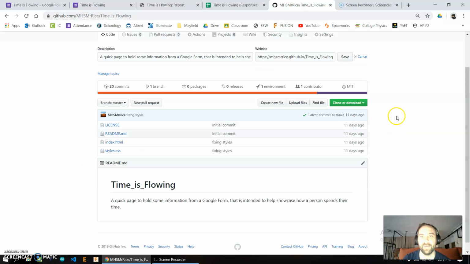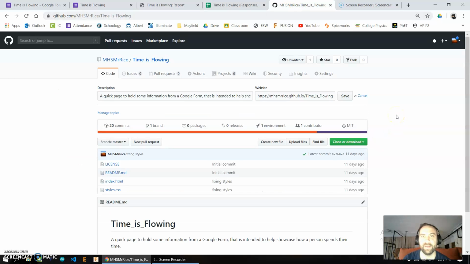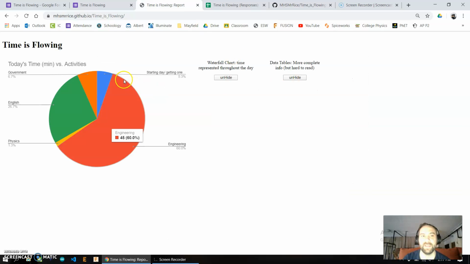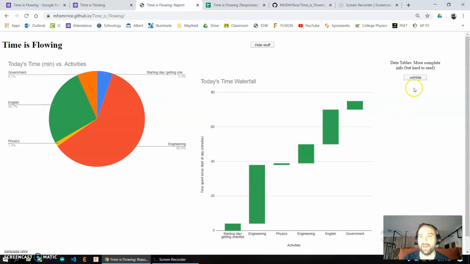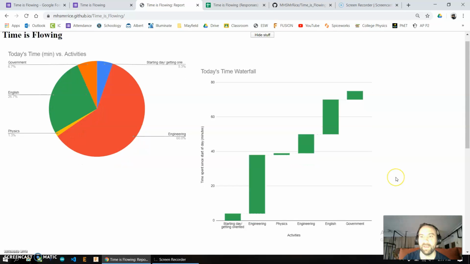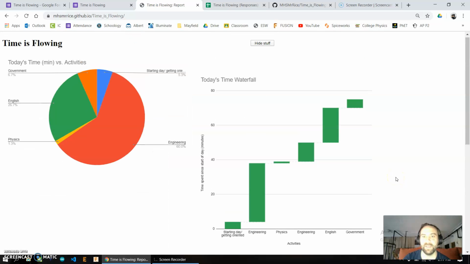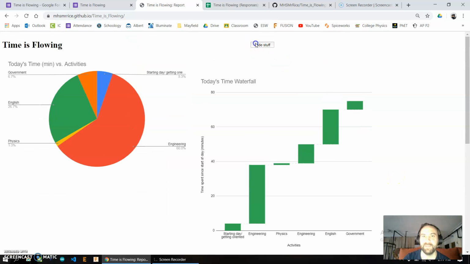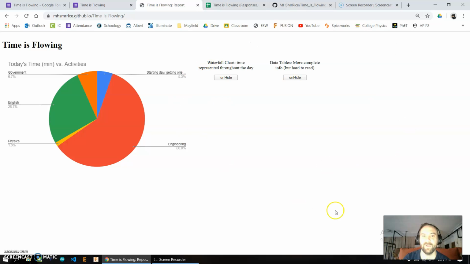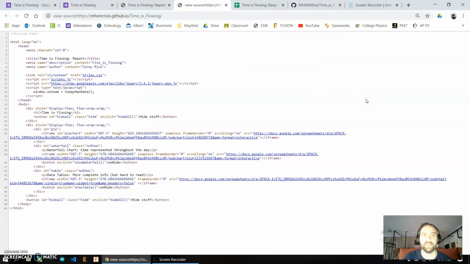I built it through GitHub, so I've got a little GitHub repository that's pulling all that data. And then here I can hide and unhide all these things if I wanted to look at them. And it just builds a little website that gives me all this stuff that keeps it from being too overloaded with content. So it definitely filters it down to just the basics of what I need to interpret what's going on. And you can see that that's not a ton of code. It may feel like a lot if you're not used to code, but this is not too bad.